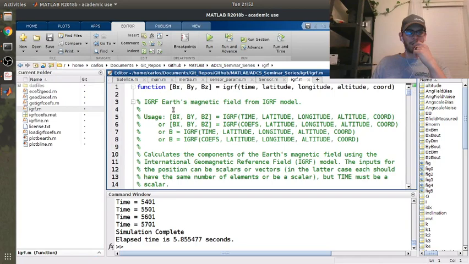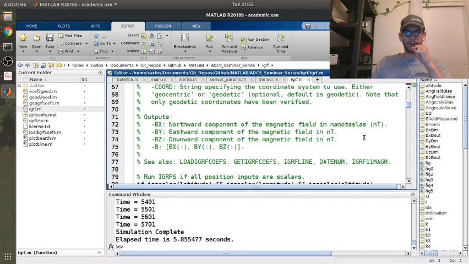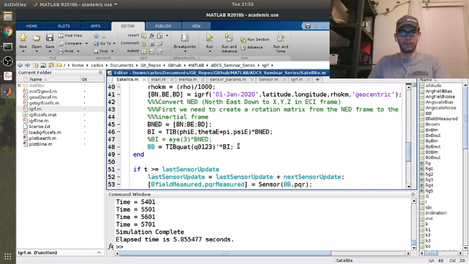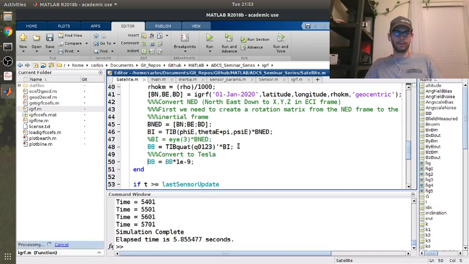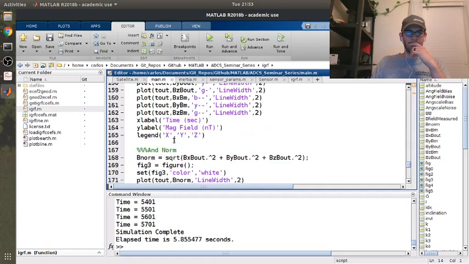What's the output? Inputs, outputs in nanotesla. And do I convert it? I do not. Ooh, shame on me. Convert to Tesla. So then I need to go back to main and change this to Tesla. Let's try that again.